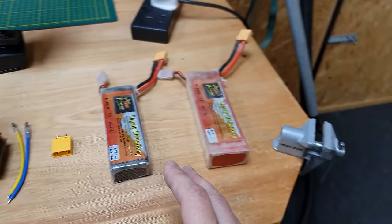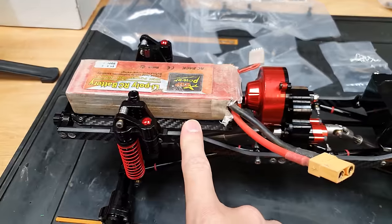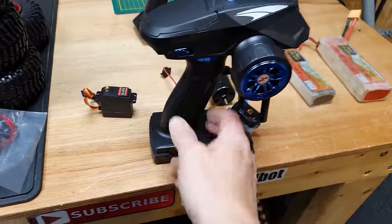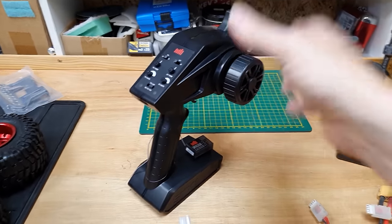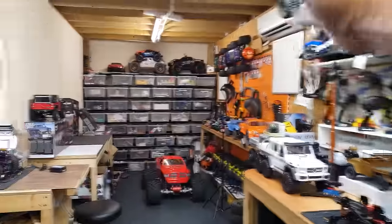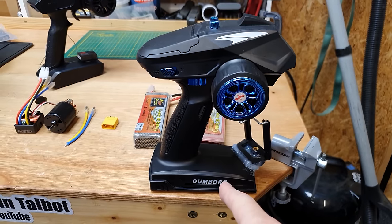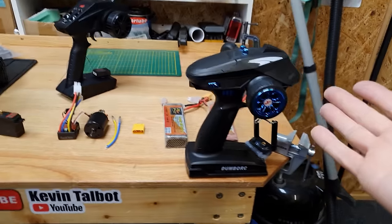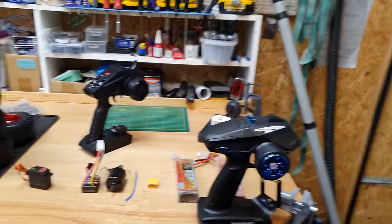Battery-wise I've got two Zot Power 3-cell LiPos — this bigger one fits in the battery compartment perfectly. Radio-wise the Dumbo RC would be perfect because it's dirt cheap and it's a really good radio, but I've got a Spektrum radio I took out of one of my Arrma cars. These are actually a little bit slow in response, but for a crawler that doesn't matter, so rather than bin it I may as well repurpose it. If you've got an Arrma RC car with one of these radios, I recommend taking it off and using a Dumbo RC instead — it's the same radio I use on my 100 mph RC car.